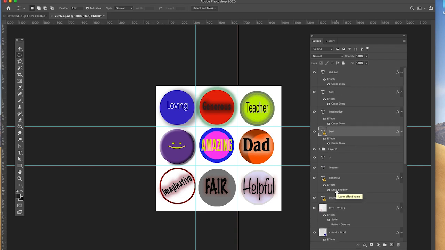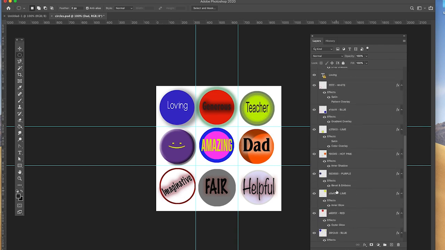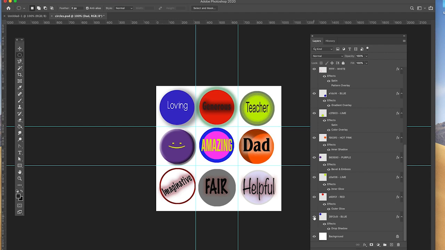Now, say for instance, I want to duplicate a layer. Let's go look for loving, right here. How about this one right here? How do I know it's loving? Well, first of all, I can do a couple of things. Right click, and notice it names a layer. When I click on the move tool, move over an area, and right click, notice that it'll tell me what layer it is, and it'll highlight the layer. Wow, cool.